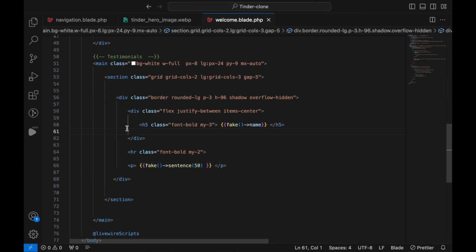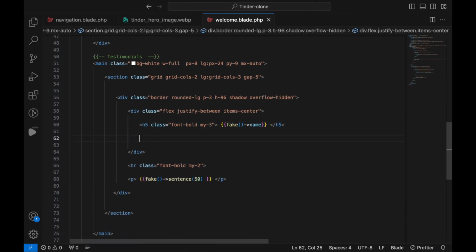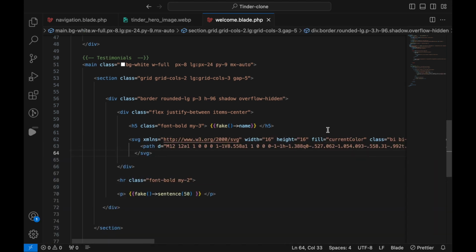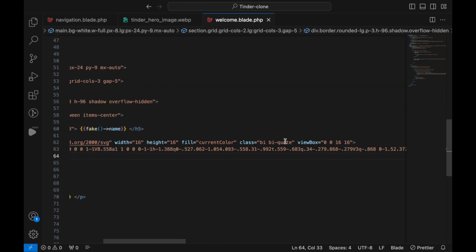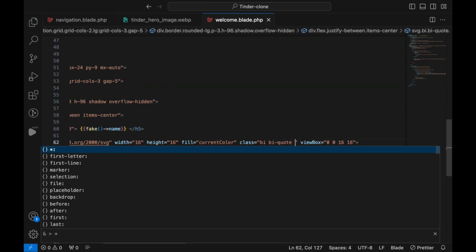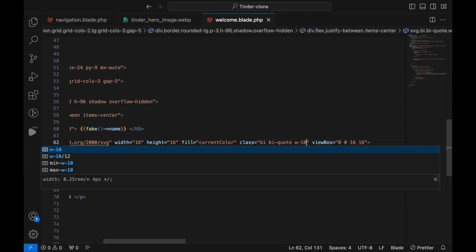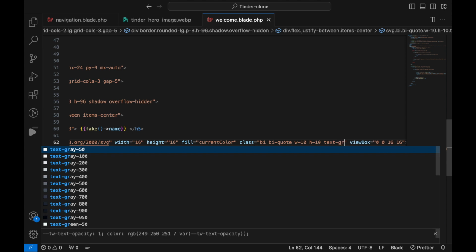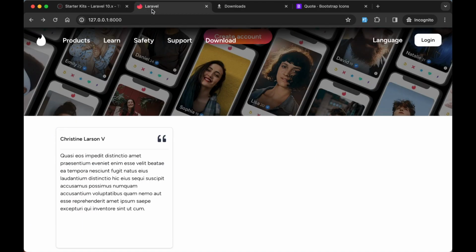Here, after this fake name in the h5, let's paste the SVG here. And let's just edit the class a little bit. Here we can add width 10, height 10, and text-gray-700. We go to our actual website.